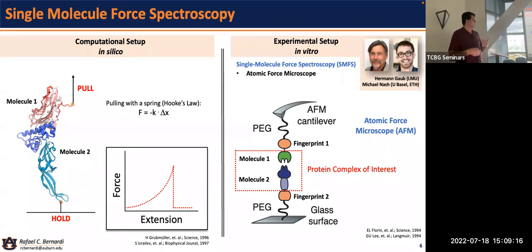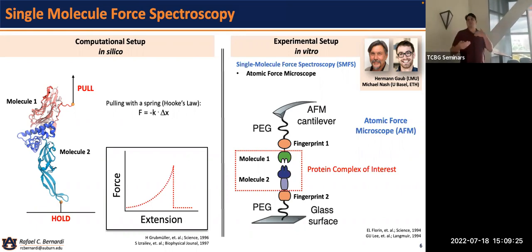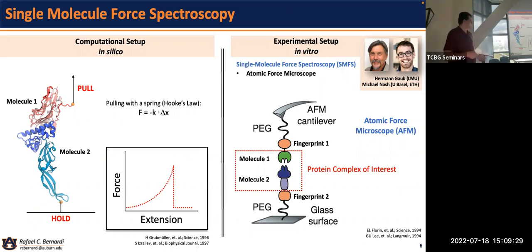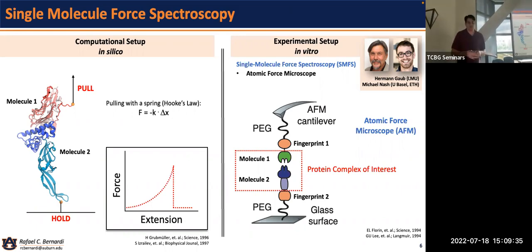The difference is now in the AFM, you only have the force extension curve. If you want to test anything, if you have any hypothesis, you need to go back to the bench, make a new molecule, see if that molecule now behaves the way you expected by that thing that you believed was happening, and do it again. With the computer, you can analyze the trajectory and see why you have the feature, or you have an extra peak or something like that.